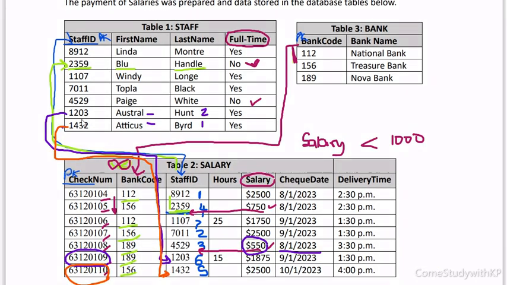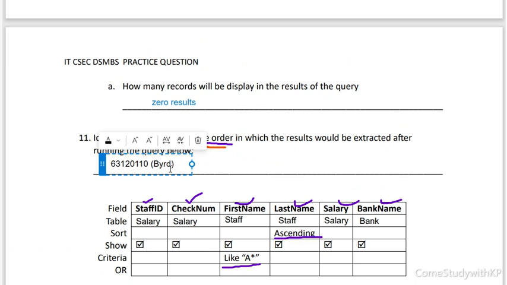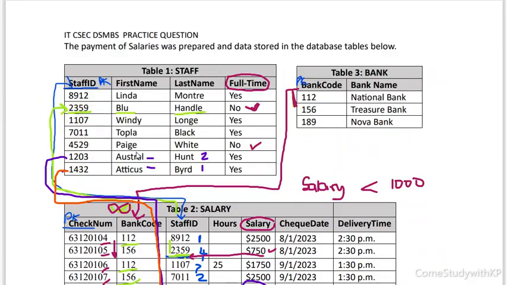Yes. And then next one would be 63120109. So we know it's sorted, so one above the other. So the next one would be 63120109. And that would be, which person is that?